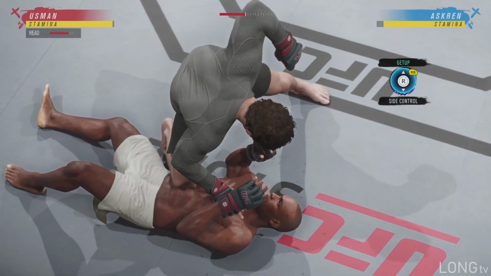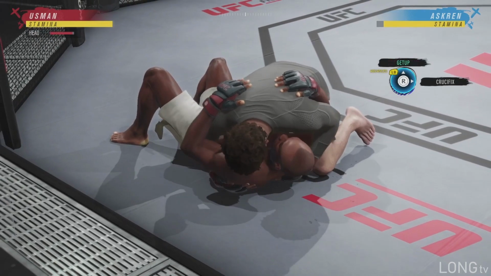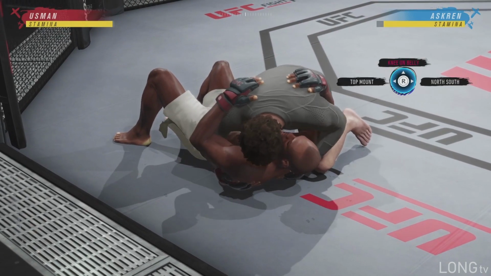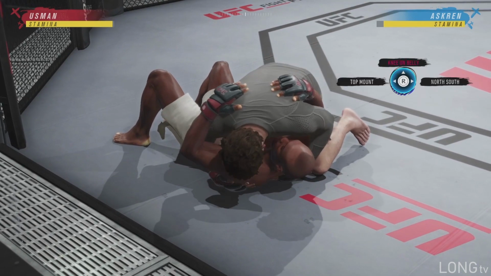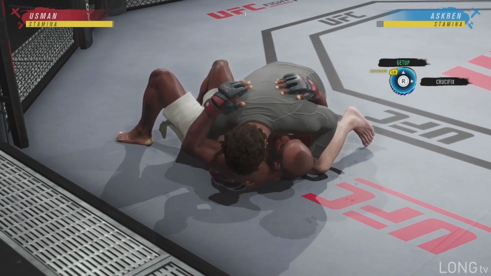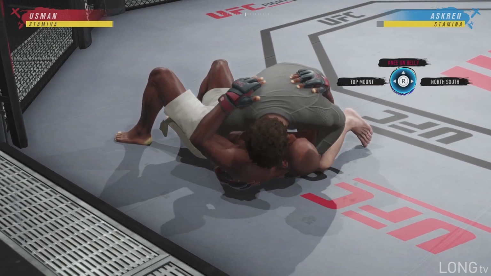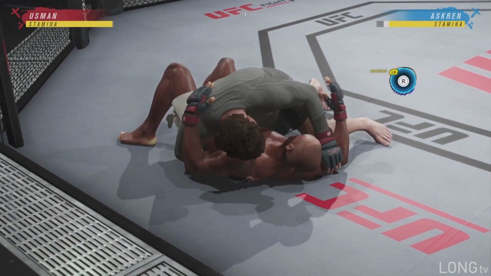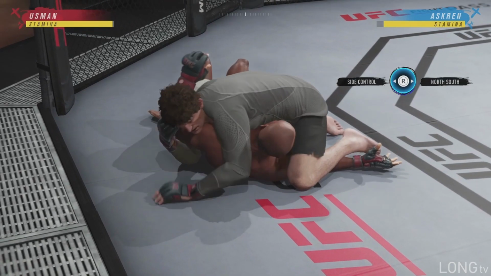So let's go back down. And if you hold LB, you get advanced transitions. So I'm gonna hold LB, and Ben Askren, he has crucifix. Not a lot of people in this game have crucifix. Only the advanced grapplers have crucifix. So I'm gonna hold LB and push the right stick to the right. This is crucifix position. This is a very dominant position right here.